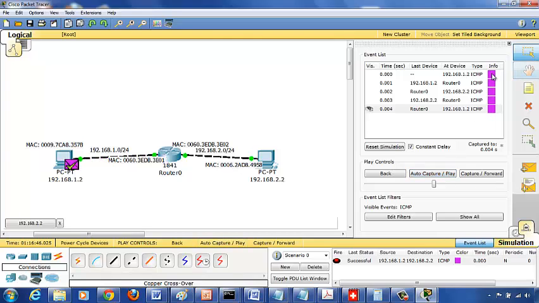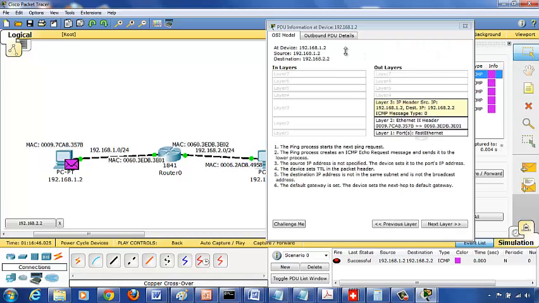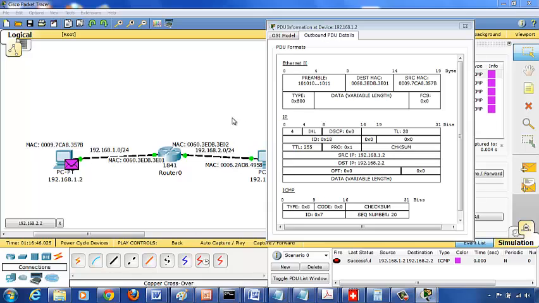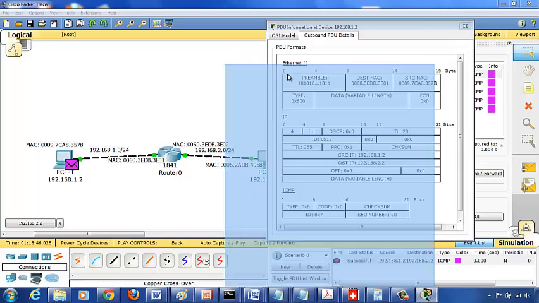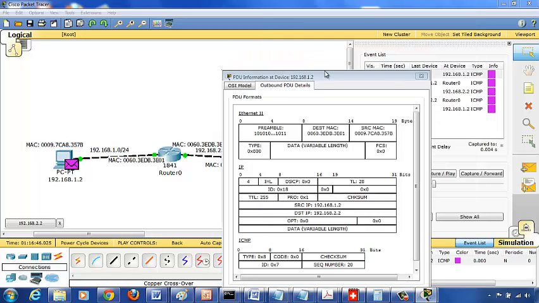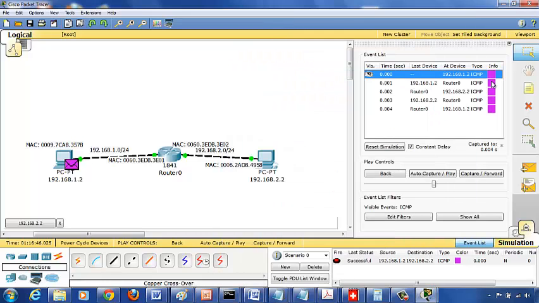Okay, so now if you look at this, it's sent from the outbound, it is sent from 0009, this is a source MAC address, to 006, and this is the destination MAC address, packet coming from this host at device 192.168.1.2.